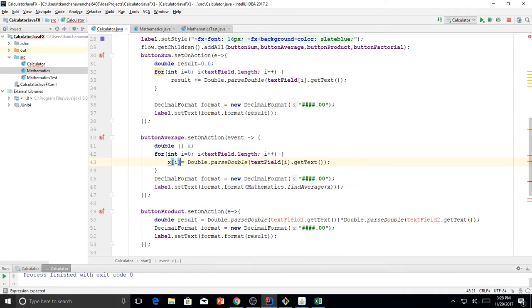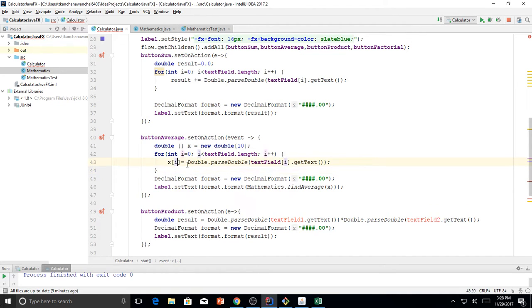Right, read each of these and store the values into X and parse into double. This has to give the size every time I declare, double 10. Make sense? Now I read them and store into X each value from the text field, right?